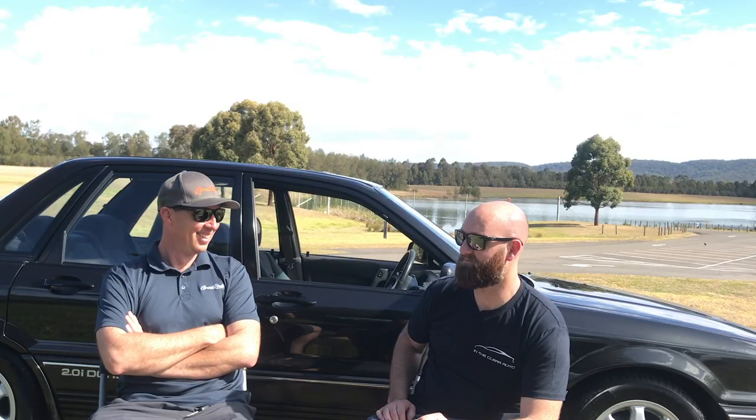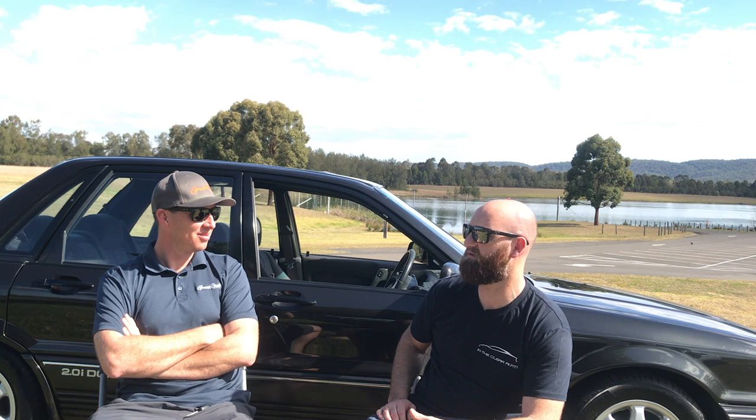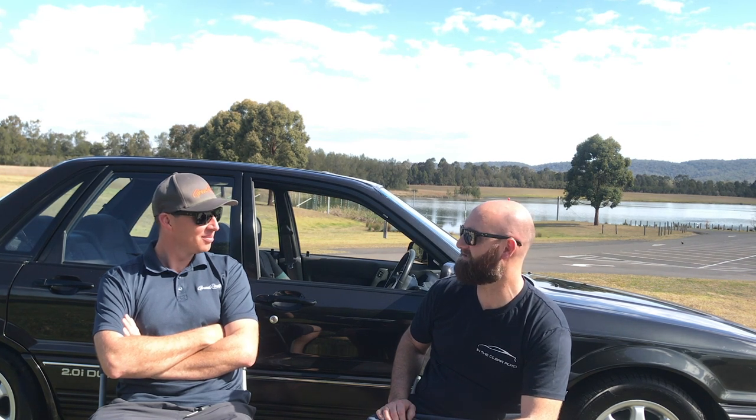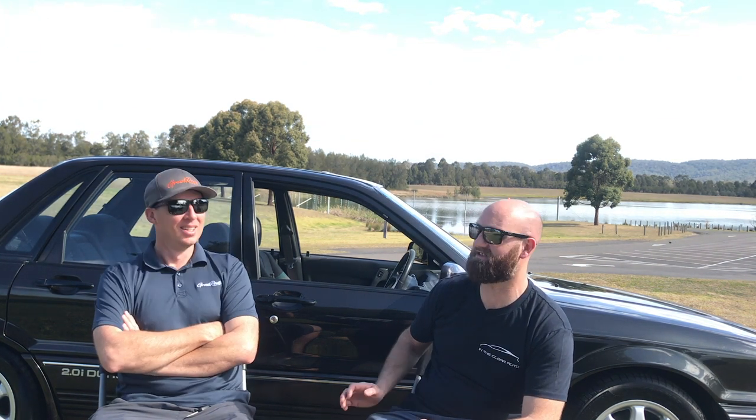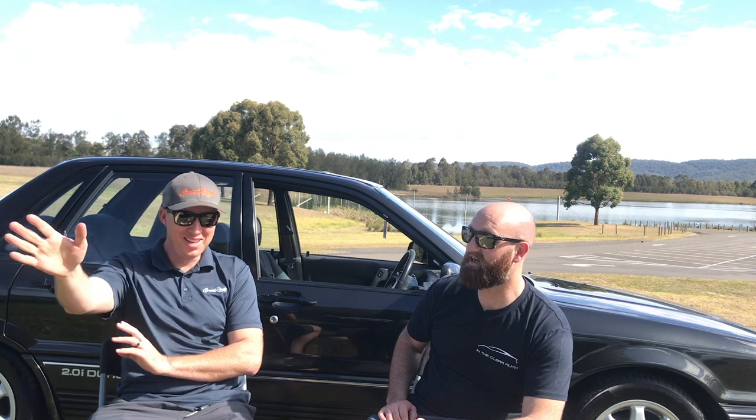I bent all the front end of it up. And I bought another shell with a motor with a blown head gasket for $600, and I changed everything over. And drove it for a bit, and then you scrapped the wreck one? Yeah, I did have a photo of it on its side in the backyard where we used to live.